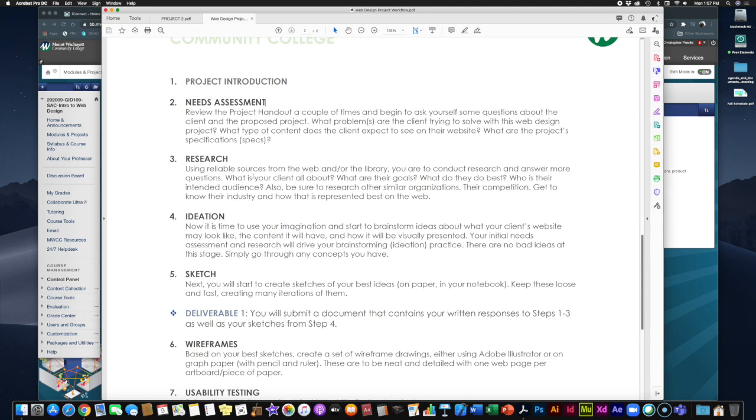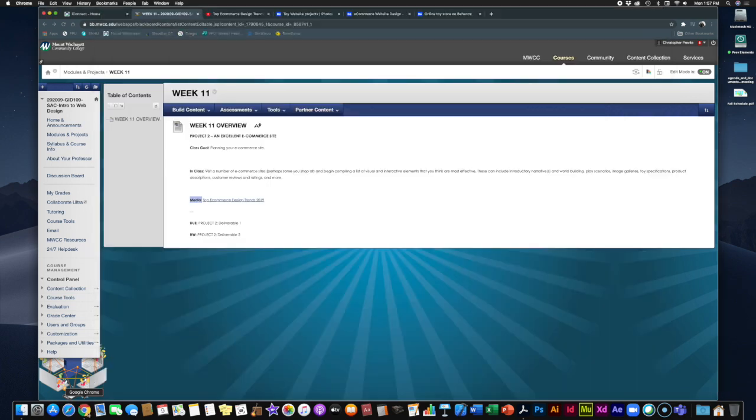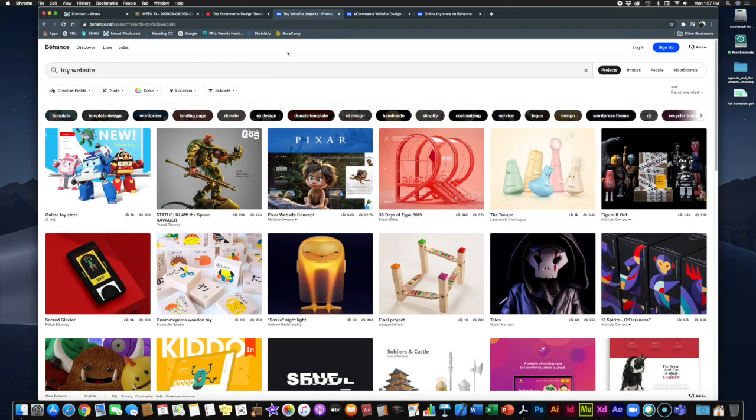So the research this week is really going to be about looking at a bunch of other e-commerce sites and seeing how they went about not only constructing the site, but what sort of tools and assets they have used. So a good place to start with that is over here on Behance, or Behance, depending on how you would like to pronounce it. Tomato, you get the idea. So Behance, of course, is a place where designers of all stripes show off their projects. And so in the search bar, you can type in a few things that would be useful to you.